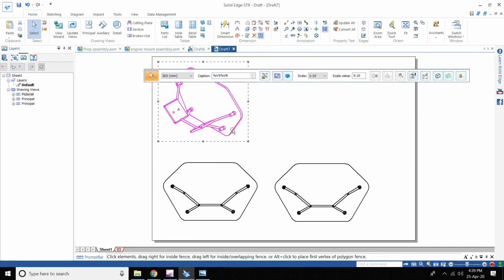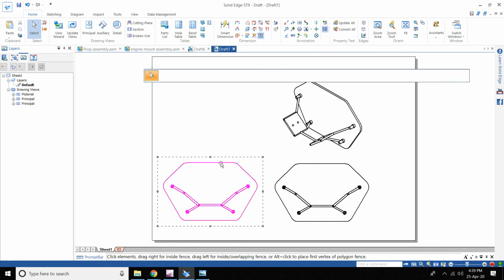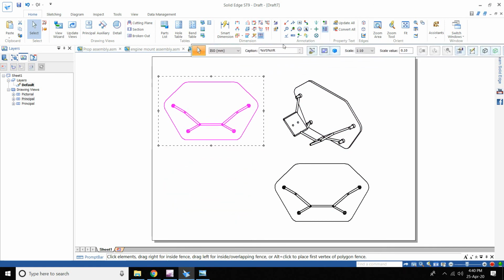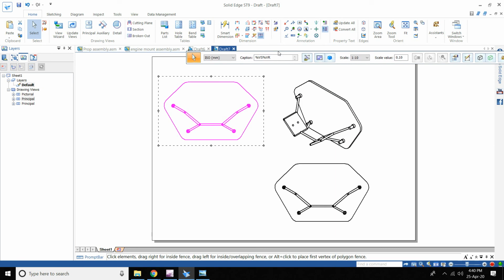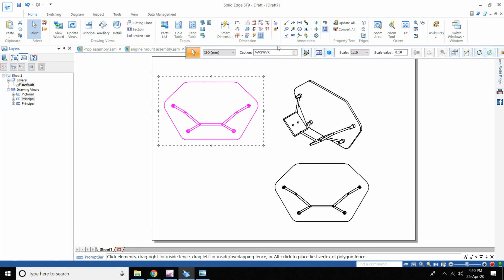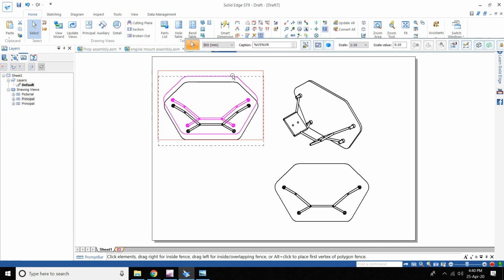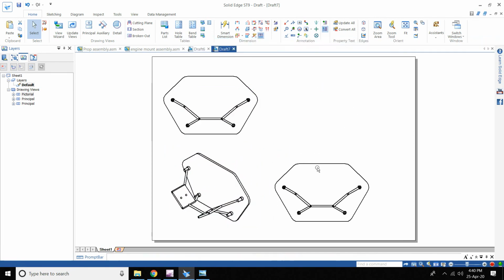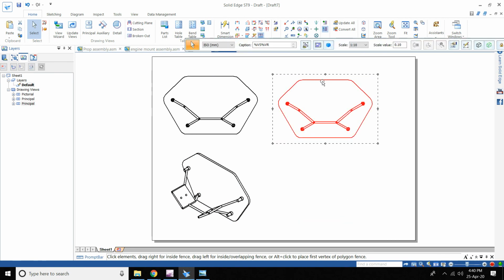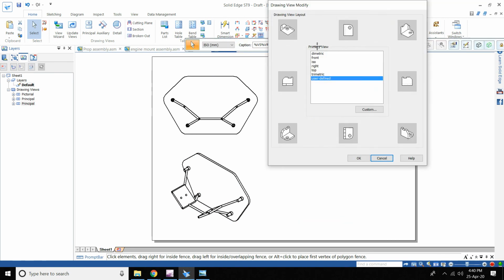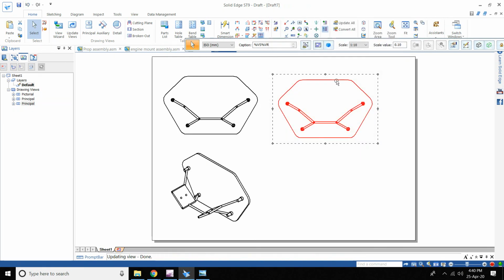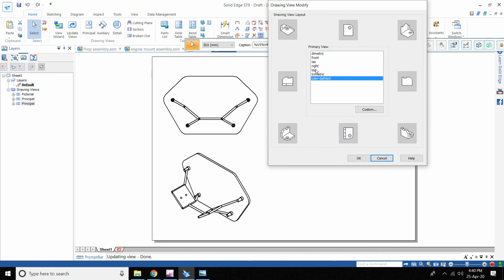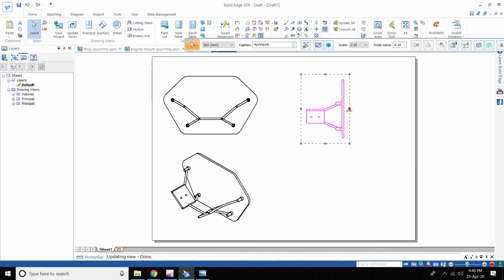I think what we'll do, we'll just keep this at the bottom corner, and then this can be your side view or the front view, or this is your front view, right side view.